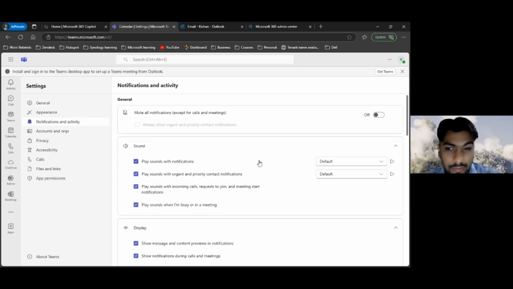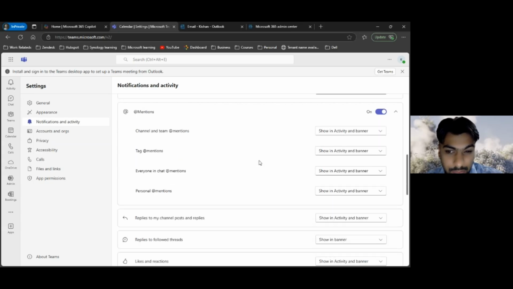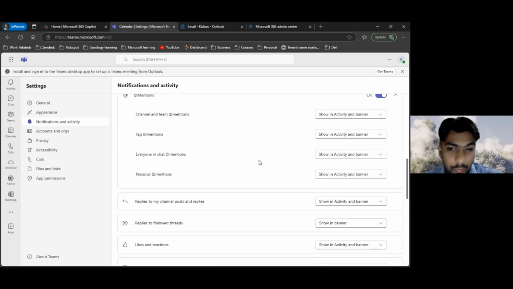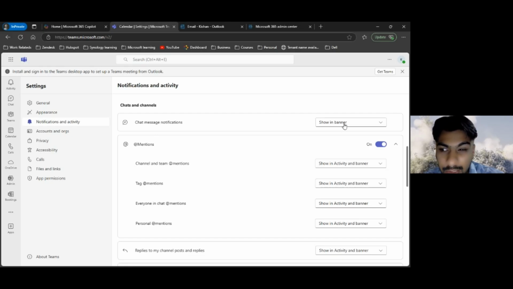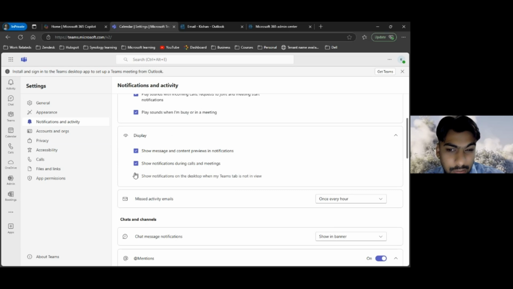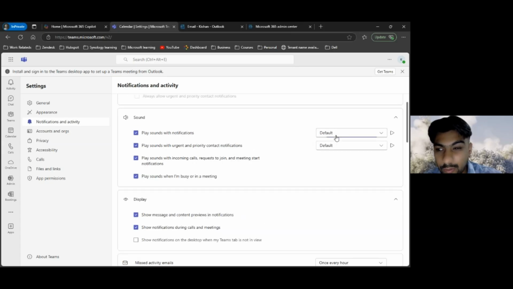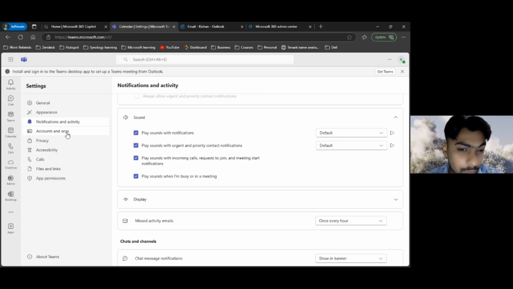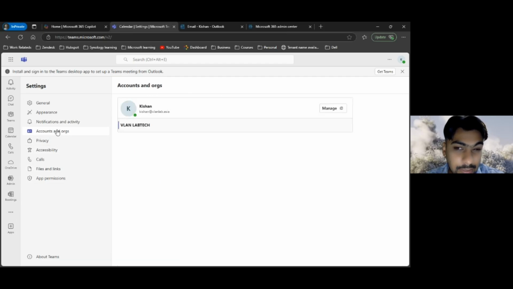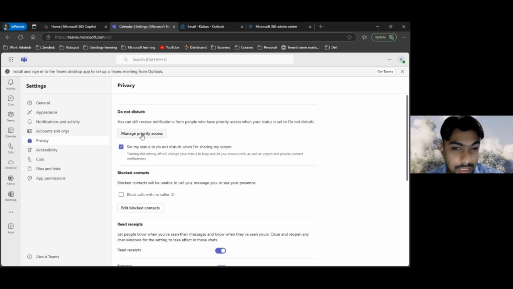Notification. So this is for the notification portion, right? So show in Teams, right? You can see all these notifications and displays are automatically enabled, right? So if, let's say, you want to customize your own notification sound or anything, you can always change it here. This is the default sound. You have multiple sounds here that you can select from, right? So pretty much these are the things that you can change from this settings option based on your preference.